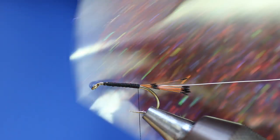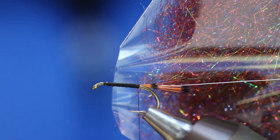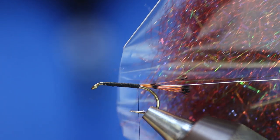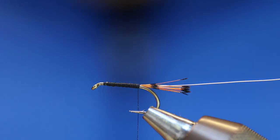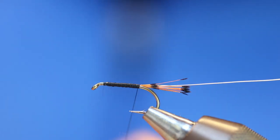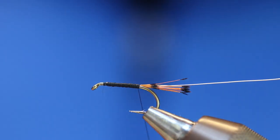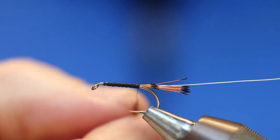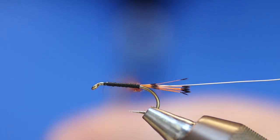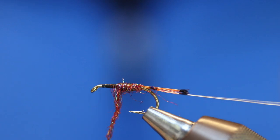What I do is cut a corner off the bag — look at that shining, and that's through the bag. Really cracking materials. I intend to get more colours in because I really like it. If you take it and pull it out of the bag that way, there's no mess — you're not pulling big chunks out at a time, you can just take out what you need. We'll dub that onto the thread and then wind it on. Look at that.